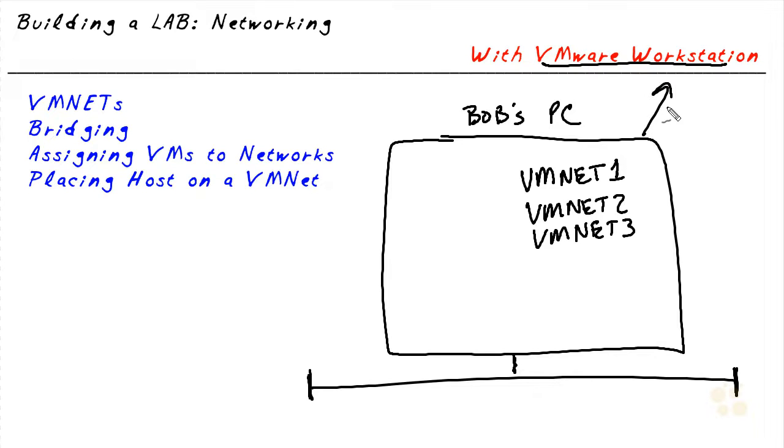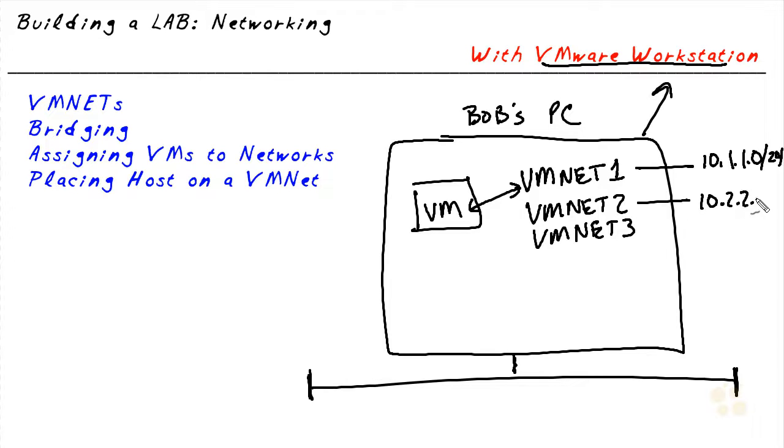Now, here's the cool part, how we can leverage those. When we deploy a virtual machine, as part of the configuration for that virtual machine, we can associate that virtual machine with a VMnet. So if we have one network adapter in the virtual machine, we could associate it, for example, with VMnet 1. And then as part of being in VMnet 1, we could associate VMnet 1 with, for example, the 10.1.1.0 network, or any other IP addressing scheme that we want to choose to associate with VMnet 1. And maybe VMnet 2 is the 10.2.2.0 network. Again, it's up to us with what IP addresses we use on the machines that are connected to the respective VMnets.